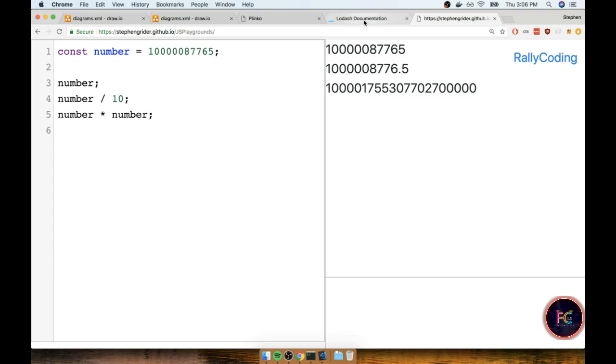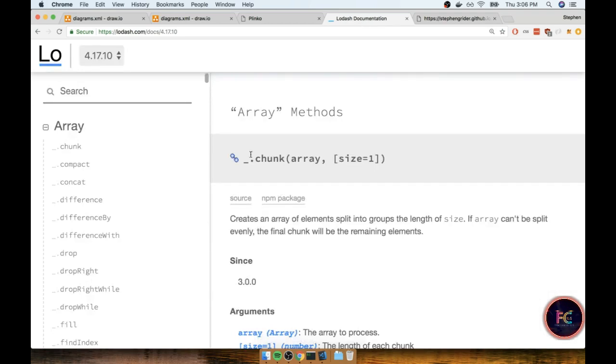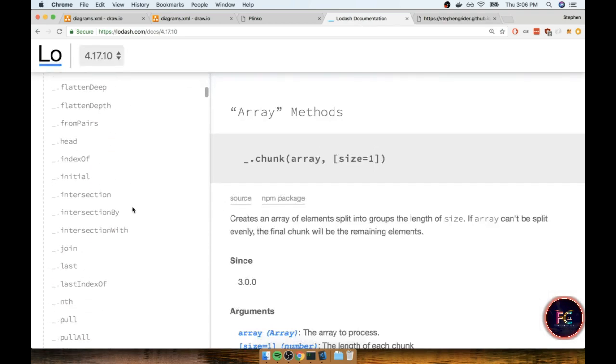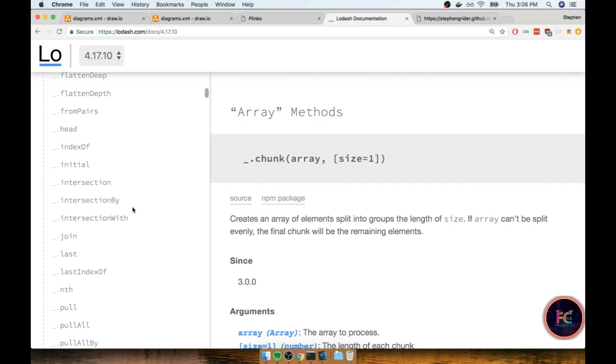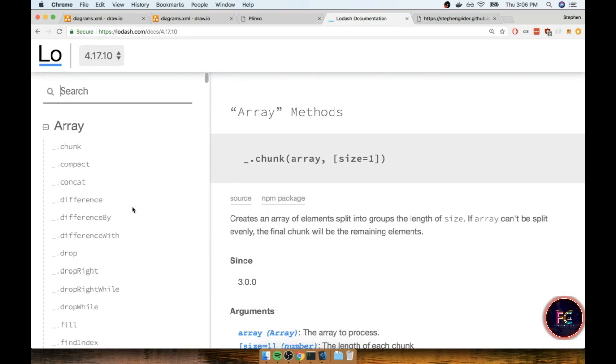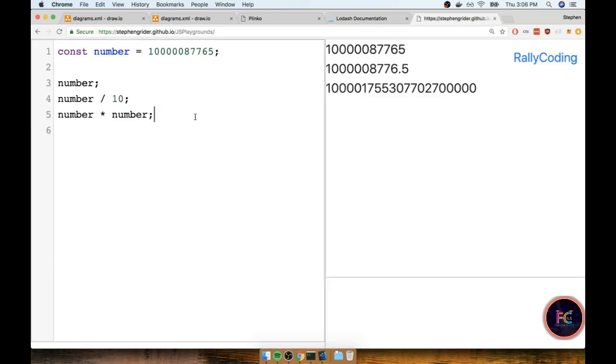In reality, it makes it a very nice tool to use with Lodash because you can test out all these different methods and get an idea of how they work. Now, like I said, I want to very quickly go through one or two quick examples with Lodash. If you've already used Lodash before and you feel pretty confident in how it works, you can of course skip the rest of this section and move on to the next one if you want to. Otherwise, let's go through a quick example.